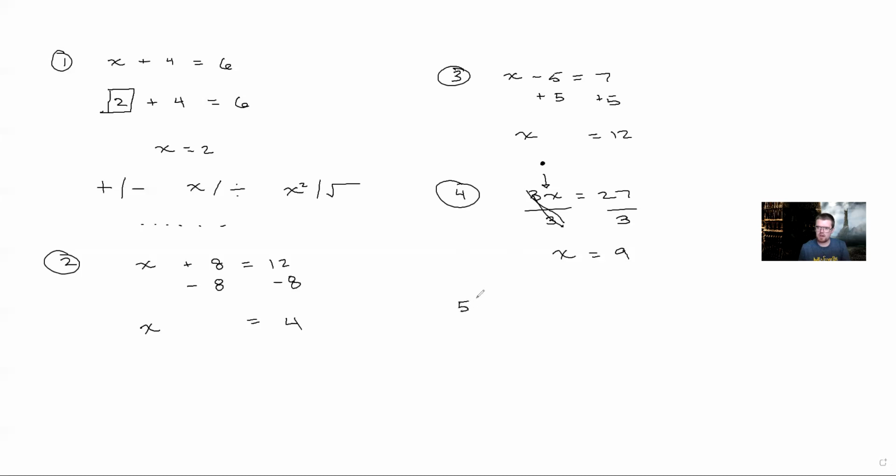And then lastly, if you have division, x over 5 equals 4. Okay. Remember that fractions are another way of writing division. So the opposite operation would be multiplication here. So multiply by 5 on both sides. These cancel out, and 4 times 5 gives you 20. Okay. So one-step equation, you have one step, do the opposite operation to get x by itself.